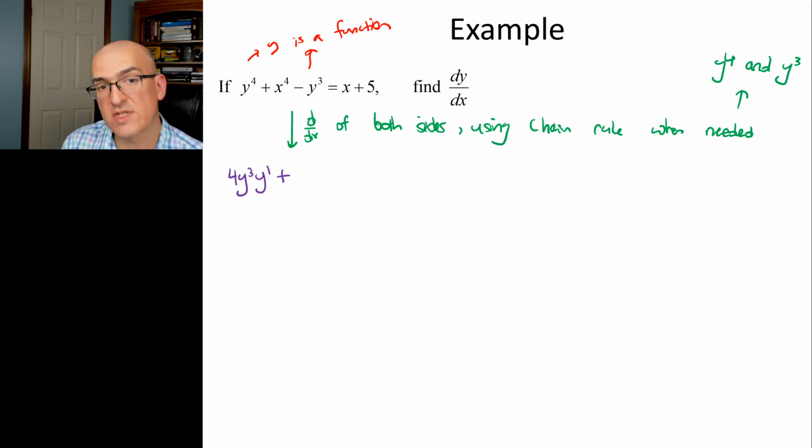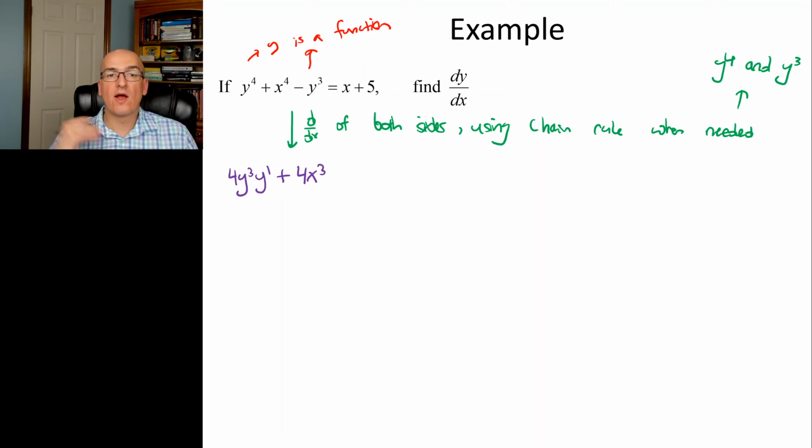Derivative of x to the 4, since x is a variable, not a function, is just 4x to the power of 3. There's no multiplication by x prime. But if you want to, you can say times x prime. What is x prime? It's the derivative of x with respect to x. So what's the derivative of 3 times x? 3. What's the derivative of 7 times x? 7. What's the derivative of 1 times x? 1. So you could write times x prime, but x prime is always going to be 1. It's not necessary to write x prime.